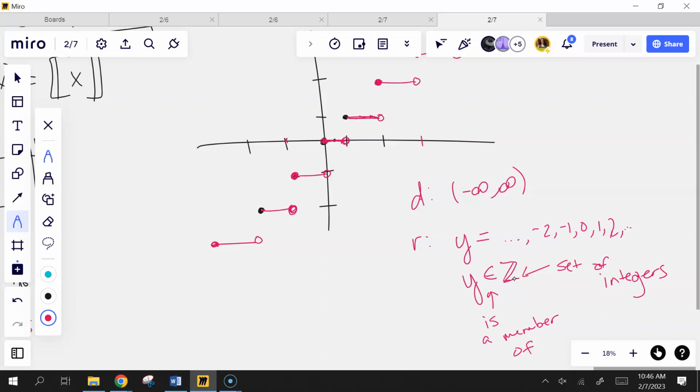Either way you want to do it is fine. It's hard to do this in interval notation, so we'll skip over that for now. And we'll just stick with this for step functions. These are the only functions I'll let you do it this way in. But yes, y has to be an integer here. y is a member of, and then it's a Z with an extra line on it, the set of integers. Now this is something that's made up, that somebody one day just decided. I will let this fancy Z represent integers.